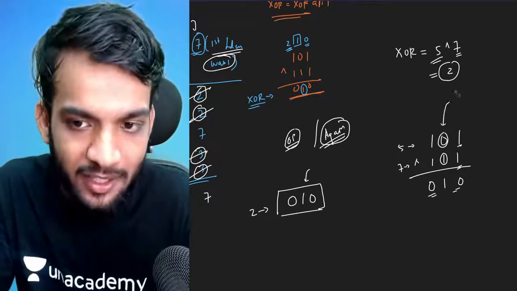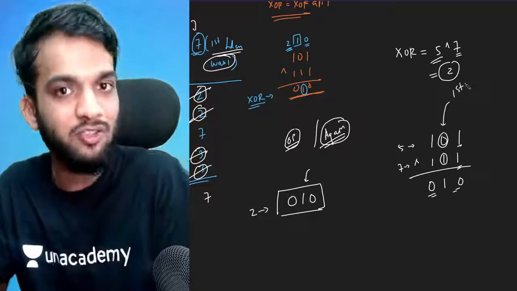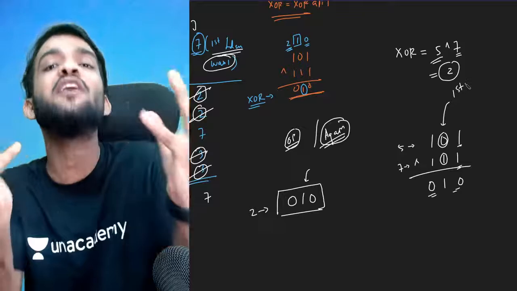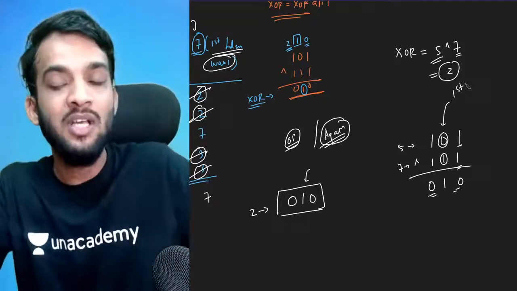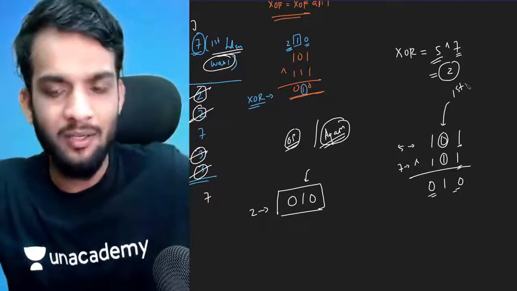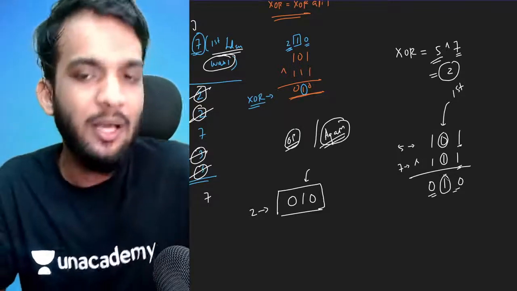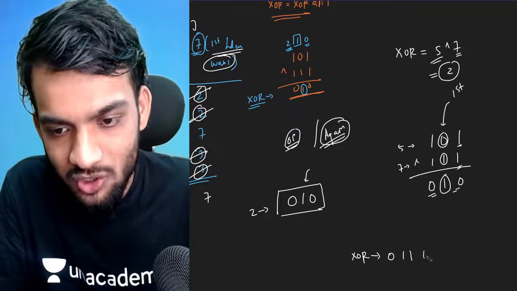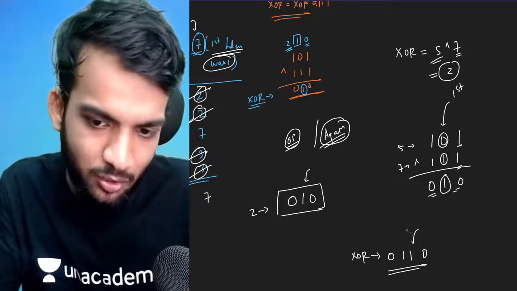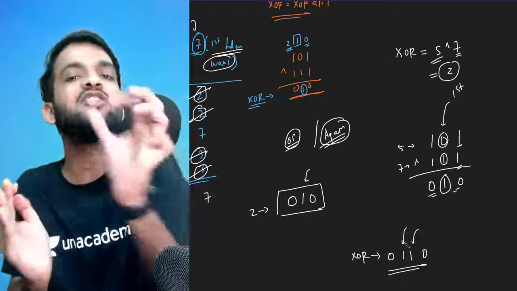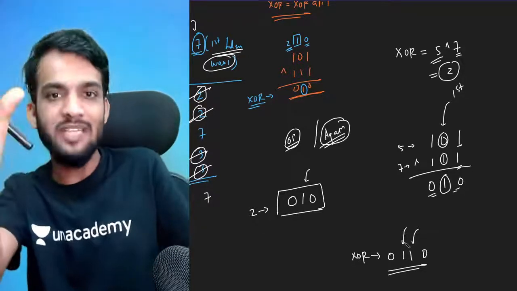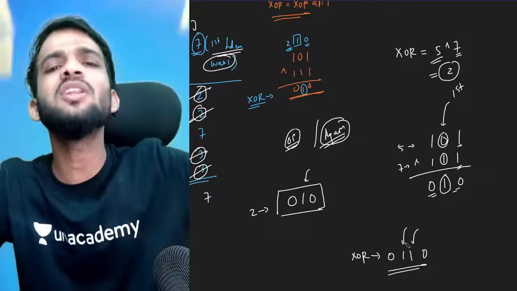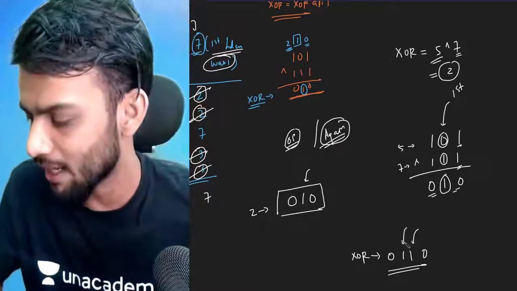In the first bit they were differing, so I wanted to separate them so that I can put them into two different sets. I wanted a differing bit so that I can put them into two different sets. And you can take any differing bit. Like over here, I just have one differing bit. There might be a XOR which comes out to be 0 1 1 0. In that case, you can take the first or you can take the second. Doesn't matter, as long as you take a differing bit, so that one set forms on this side and one set on that side. Then we take the remaining pairs and remove them. Got it?